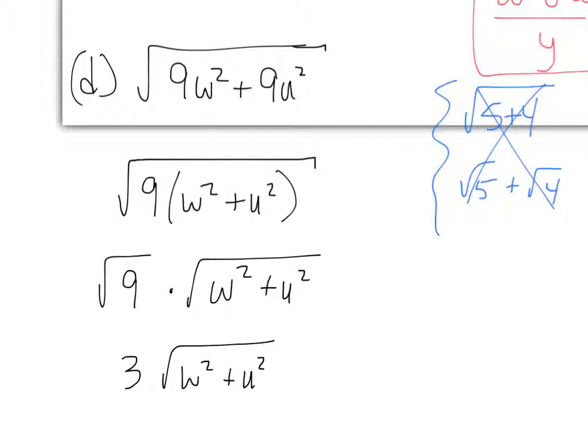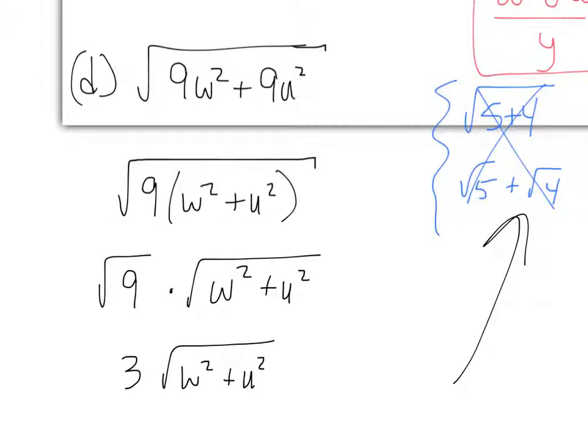Had this been w squared times u squared, by all means, it would become absolute value wu. But that's not the case here. So that's all you can do with this problem. The reason I make this an example is to emphasize the fact that you cannot do this. You cannot distribute a radical to two things that are being added together. I really hope you all wrote that down, because 9 out of 10 people seem to make that mistake on tests or SATs. And you know what? Usually, one of the answer choices on multiple choice would be the common mistake.